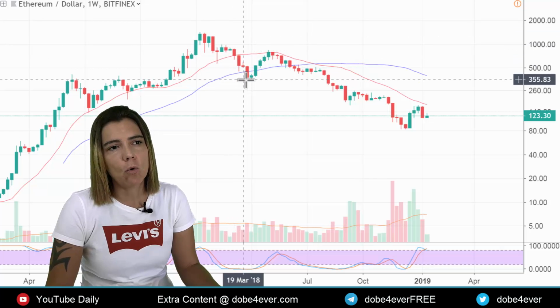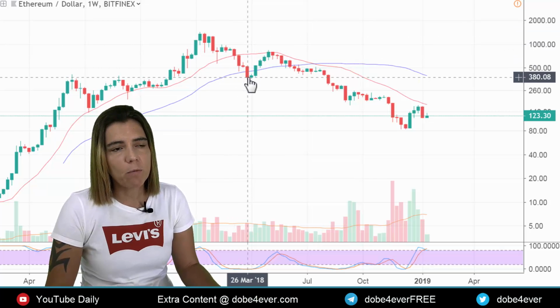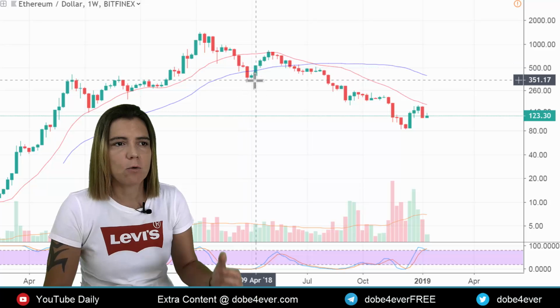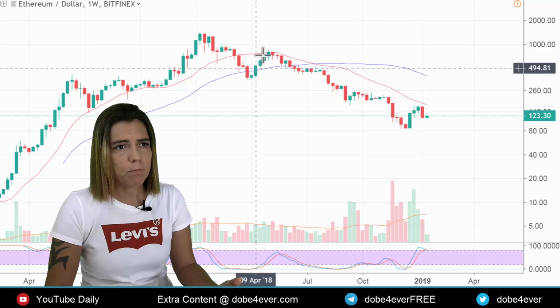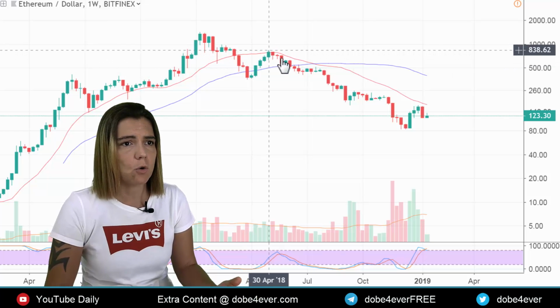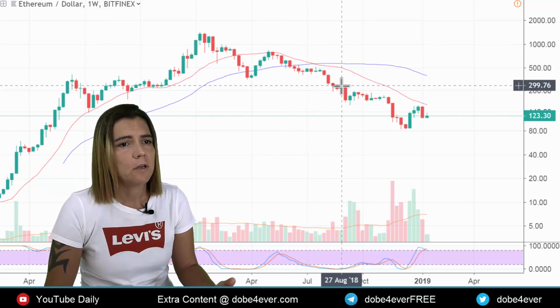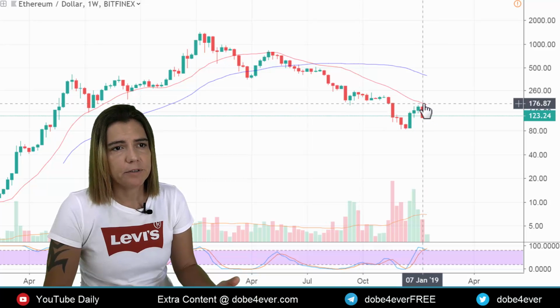Once we get below the 20-week moving average and we start closing below it, then we are in a bear market. But look, when it gets too extended, it'll bounce, boom, back up to it. So it always goes back up to the 20-week moving average, and here it happened already.